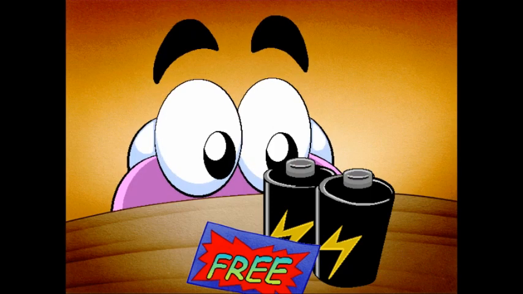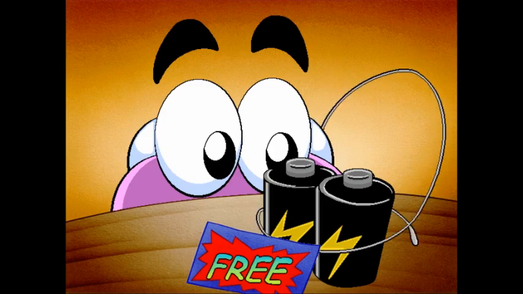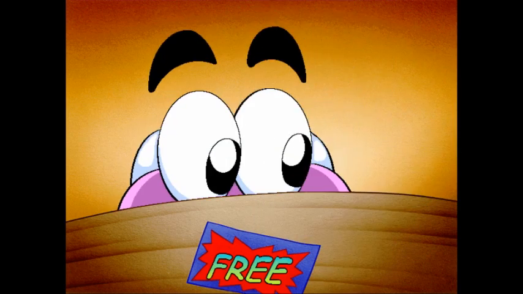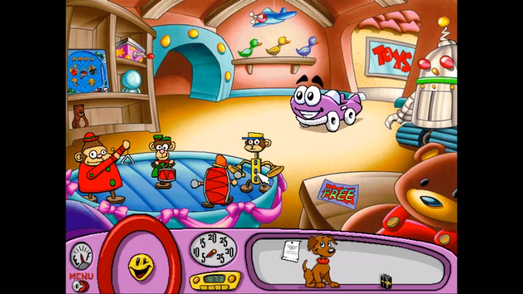It says free. Those batteries must be free. Great! These might come in handy. Putt-Putt's the kind of guy who picks up the free sign, puts it in front of somebody else. It's like, well, it said free, so I just took it. Oh, wow. Monkey band.